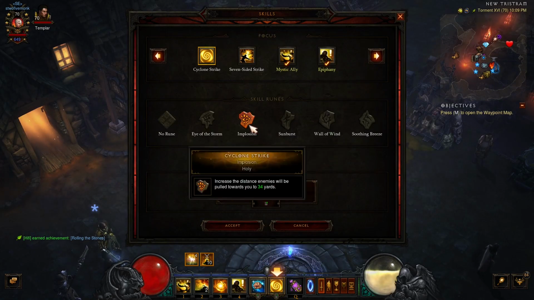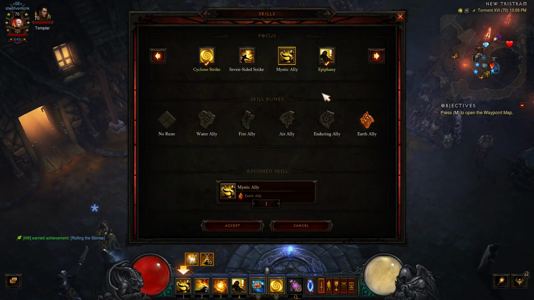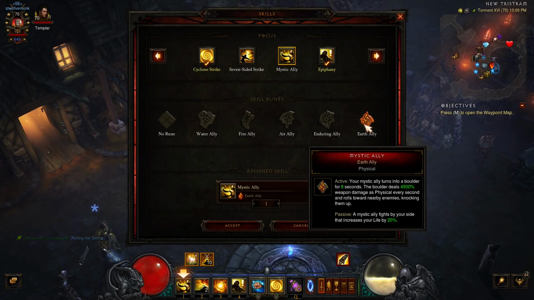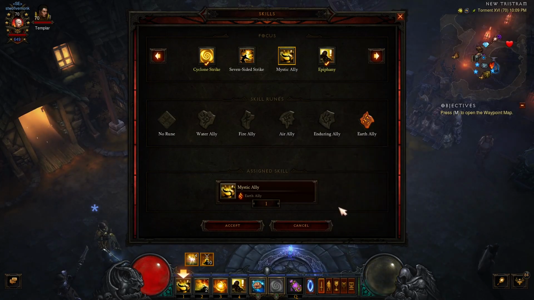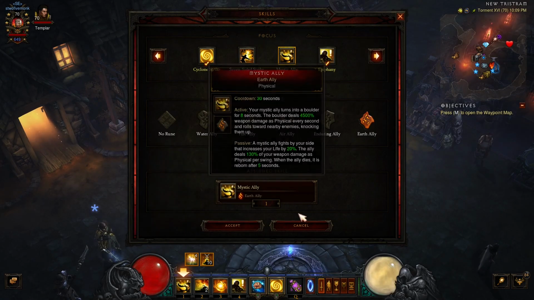Cyclone Strike, we want Implosion because it increases the damage as things are being pulled towards us. Helps us stack. There are two different builds that you can use for Mystic Ally. You can use the Earth Ally, which basically turns them into boulders that kind of chase everything all over the screen. It can be kind of clunky at times as they run all over the place, but you can also use the Water Ally. So they do 7 wave attacks in quick succession, and it deals massive amounts of damage, and they kind of flow out from you as you move through the map.